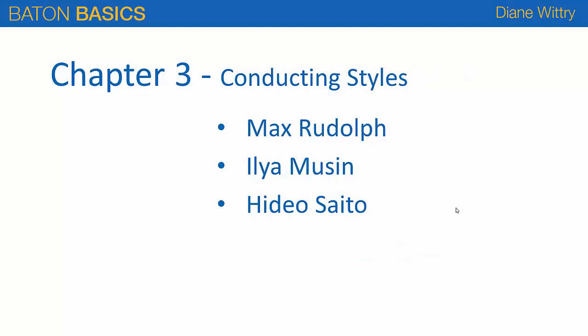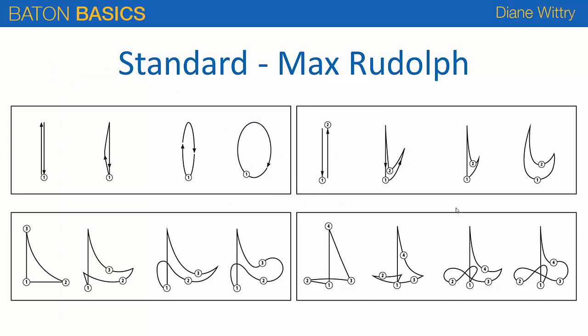Well, I was almost mesmerized when I was able to see all the different patterns that they utilized. And to me, this was, well, I call this cutting edge photography, right. So in the book you'll see there are diagrams that put you in the ballpark of the different types of styles. Now these diagrams will look pretty familiar to you if you've studied conducting before. They are sort of the standard Max Rudolph conducting, the type of beat pattern that utilizes an ictus, the type of beat pattern where the impact of the beat is usually towards the ends of the stroke. And this is a common method of teaching conducting.